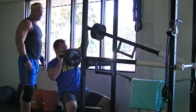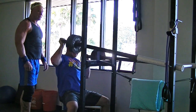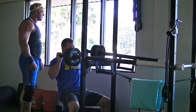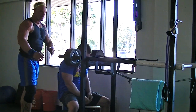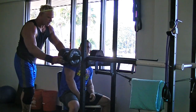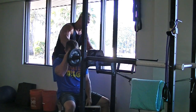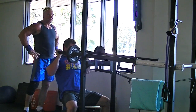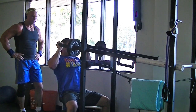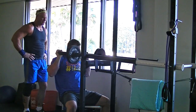We start with 80 pounds on each side. I did pretty much as many as I could — bilateral movement, both at the same time — and then I'll go one arm at a time. We give each arm just a few seconds of rest and I can bang out a few more reps. My training partner stripped off 30 pounds each side, so it went from 80 down to 50, and now down to 20 each.